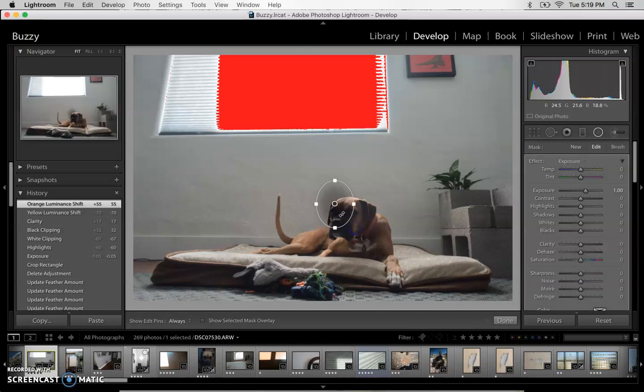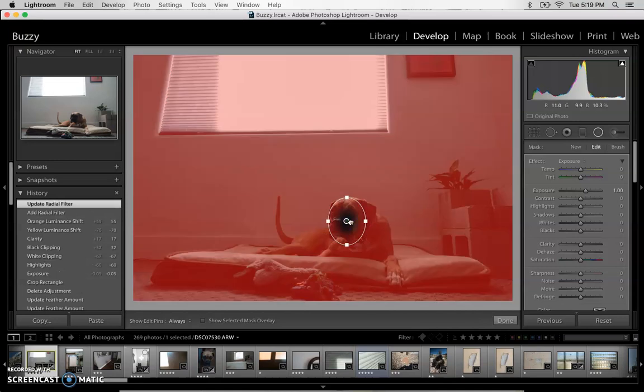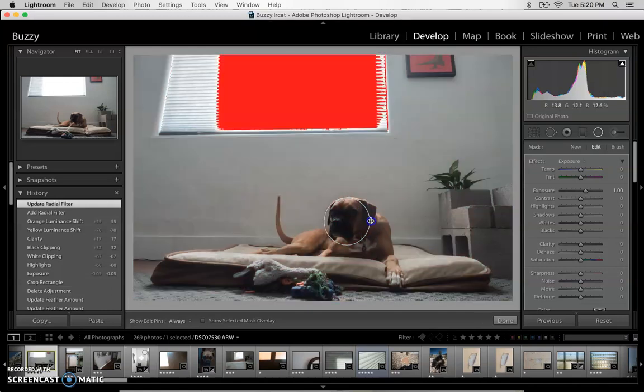Now, I have no idea why this is the case with this tool, but the way that the radial filter works, remember, whatever is red is what we're editing. So when you use the radial filter, by default, you're editing everything except for Shiloh's face, which I think is so weird because it's so different than the other tools that we've used in the local edits. Not a big deal.